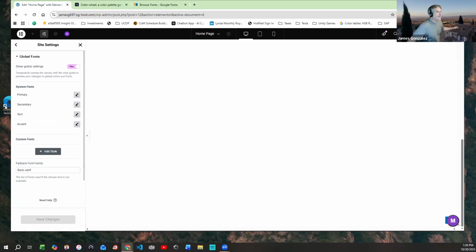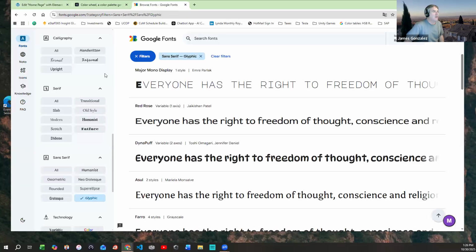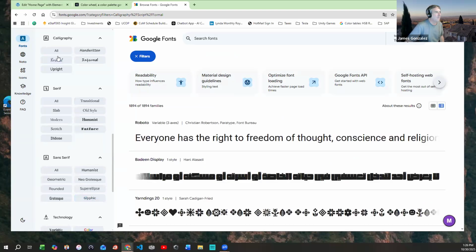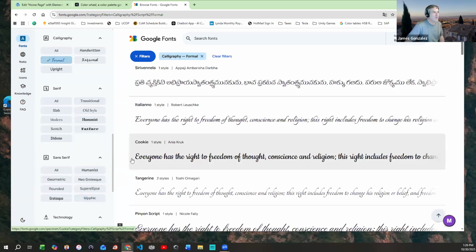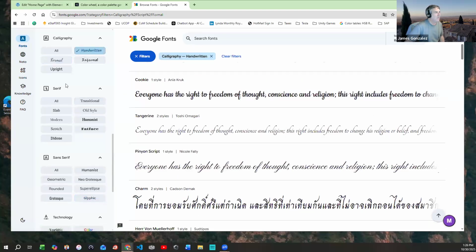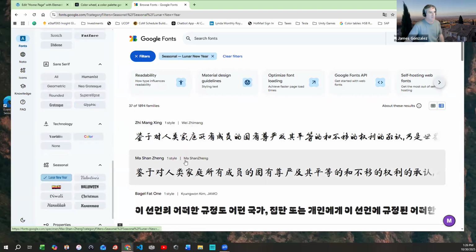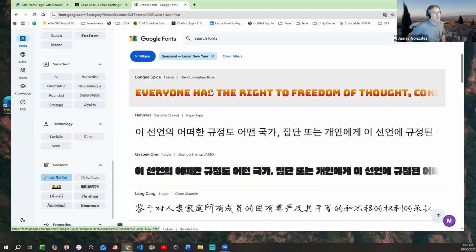Now you've also got accent, right? Now the accent would be maybe for your logo, or maybe you're only going to use it once, right? So you could actually go back to here and do a really fancy one, like formal, one of these. Okay, one of these ones maybe, or handwritten, right? Or one of these weird ones. Okay. You can do three, but that third one, maybe you just use it once on the home page.